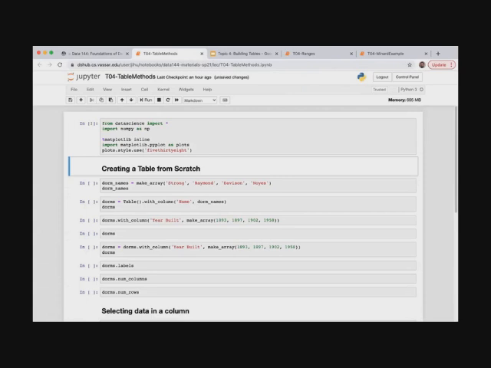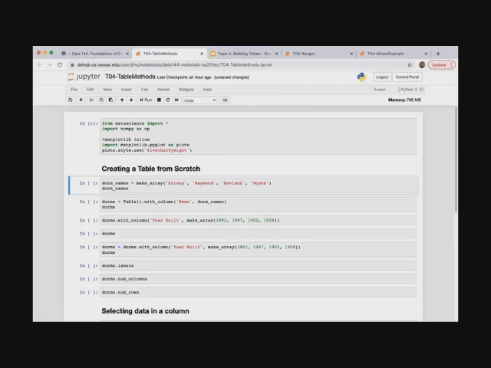Okay, this is new, I think, to most of you. Create a table from scratch. Like I said, we're going to use Table parentheses and then dot with column to create the new columns. Before doing that, let's say our goal is to create a table of 4 different Vassar dorms, and also the year built for each of the 4 Vassar dorms. So we're creating a table from scratch.